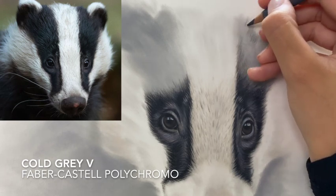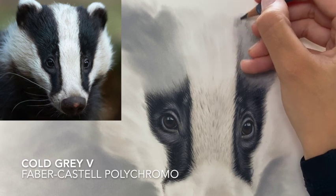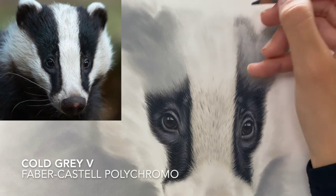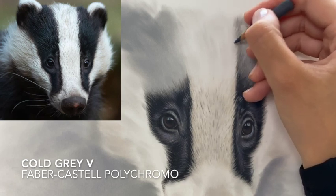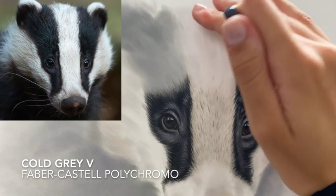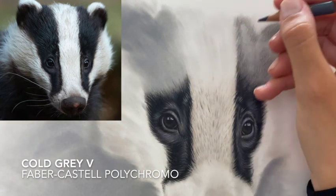You want to flick up at the top of the head as well, to make that fur look really thick and wispy towards the ends. And then I'm flicking back down on the diagonal as I go in towards that white strip of fur in the middle of the face, along that edge.